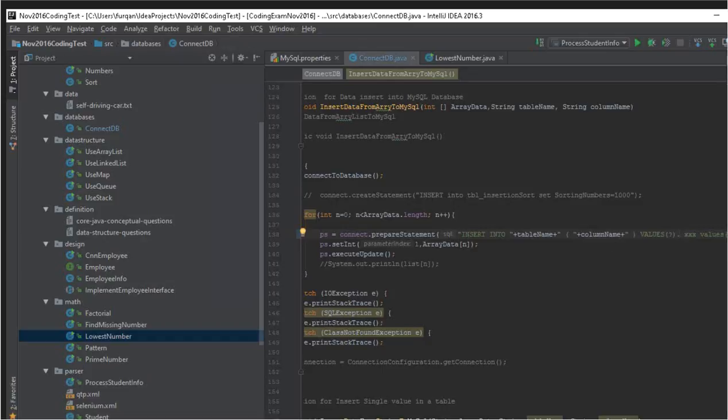There you go. So something like this. Yeah, there you go. And then you just keep on passing the values using the setInt feature. So it's going to keep on replacing all these question mark values with all that data from these arrays.